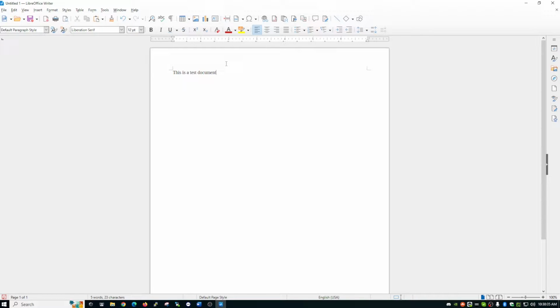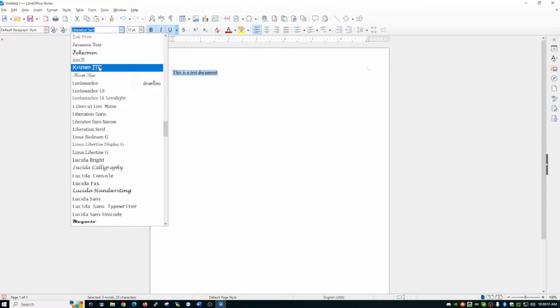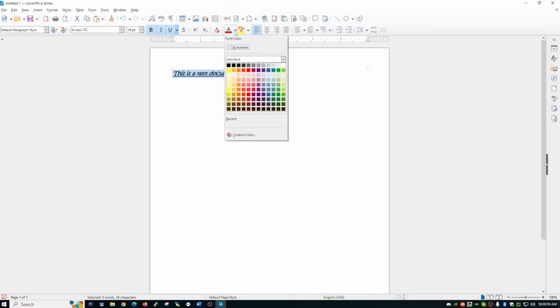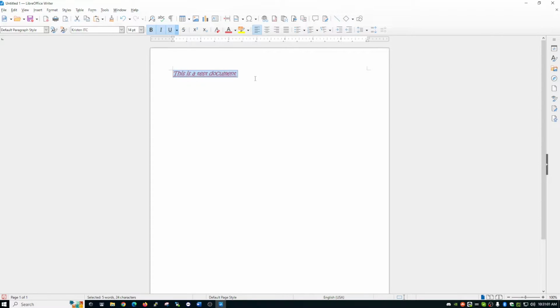As you can see, it has a lot of good features here. You can take your text and bold it, italicize it, underline it. You can do all sorts of things with it. You have all your different fonts and sizes. It works pretty well here. Different colors for things too. Say we want to change that to that color. It actually works pretty well and is nicely laid out, so it's really not hard to figure out, especially if you've worked with a word processor before.